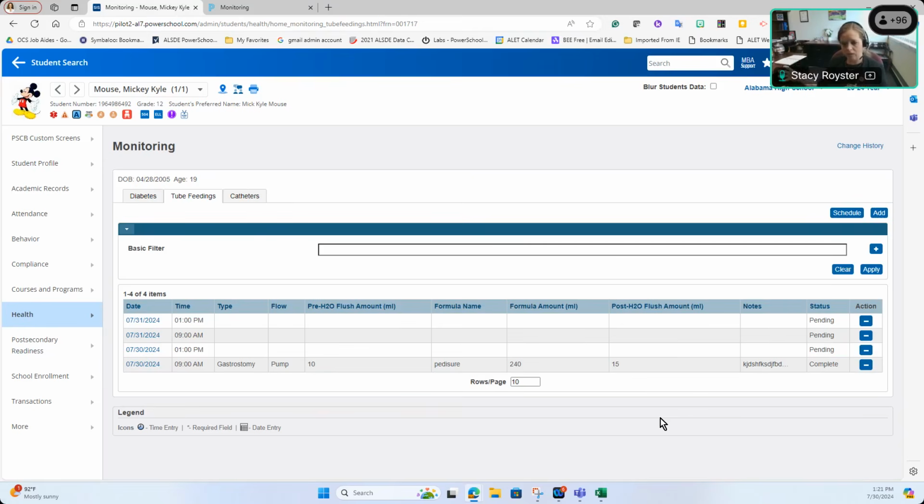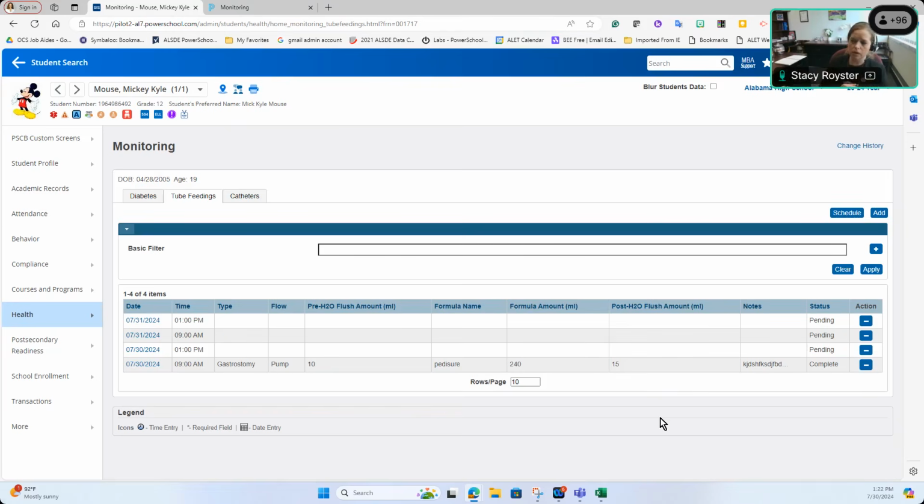It adds these tables to the Apex structure so we can build out an enterprise report for them. So we will be creating that same monitoring report for the tube feedings and for the catheters, just like we have that diabetic monitoring report in enterprise reports for you currently, so that you'll be able to pull all the information, including those notes, because y'all love being able to pull those notes out inside of there.